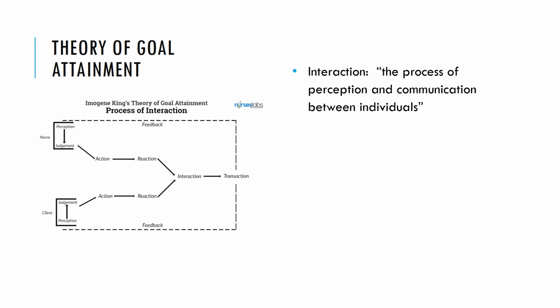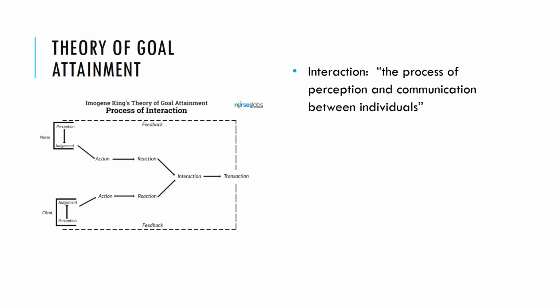The theory focuses on the nurse-patient interaction, where the nurse and patient share information related to a situation. For example, a patient tells a nurse that he fell off his mountain bike and hasn't been able to move or touch his ankle since then. The nurse asks more questions and completes her assessment, and based on this, the patient perceives the nurse to be competent. This is an example of an interaction.